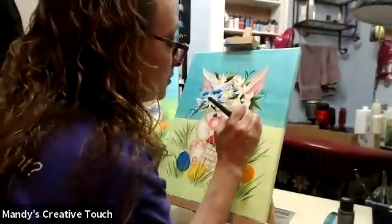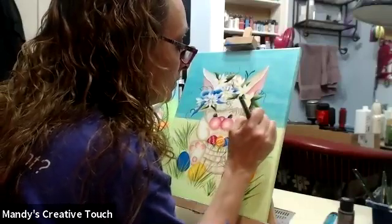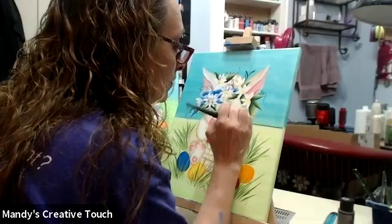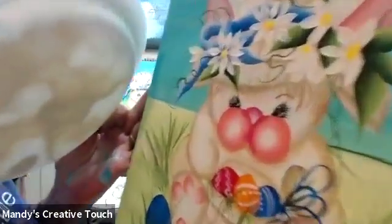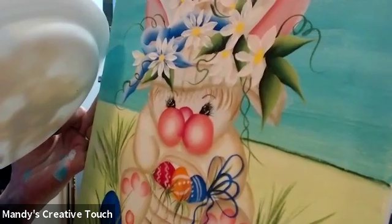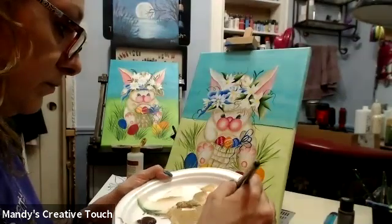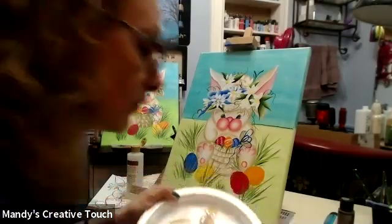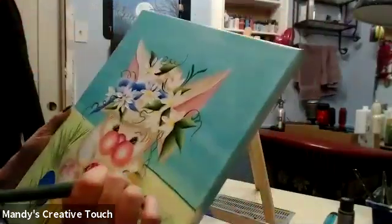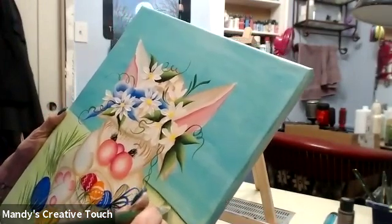And then what I'm going to do is I'm just going to float a little bit of background line right along my light green. And you can see that it's a little bit dry. Okay, so that shows me that I don't have enough floating medium. So I'm going to just add a little bit more floating medium. A little bit more green. And when I go over it again, nice and slow, if it's wet enough, it'll look like a little bit more of a solid, clean line without seeing all the canvas little bumps in there.